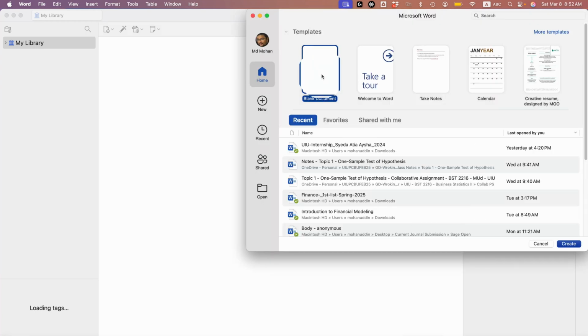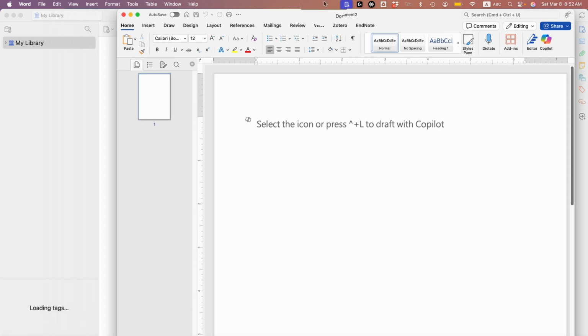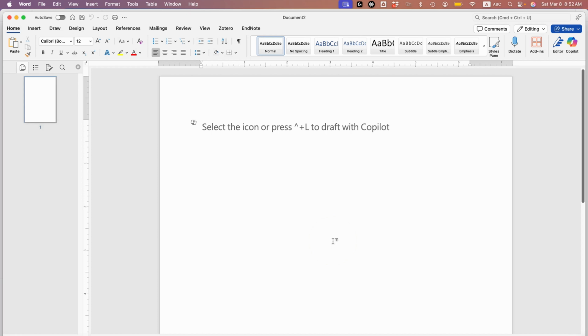So let me create a new Microsoft Word file. Okay, so this is a new Microsoft Word file, and I will try to write something, some kind of argument or conclusion or discussion, based on certain sources. The main objective is that when I write, I need to cite the sources. So how to do that? Just a very basic and preliminary demonstration, basically for my students, but obviously anyone can use it.